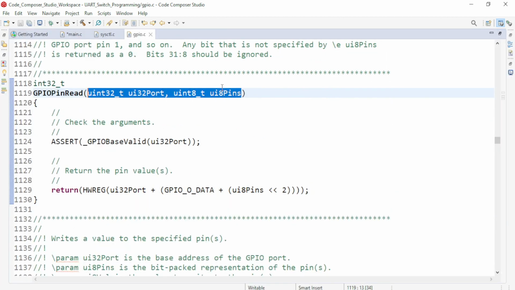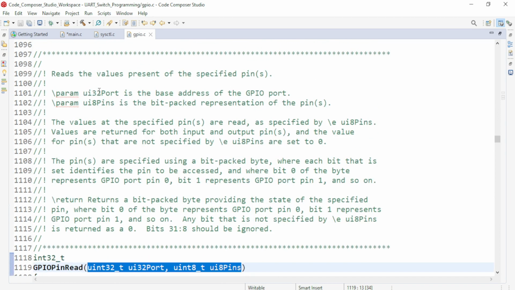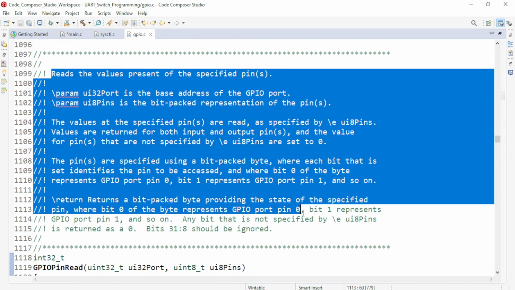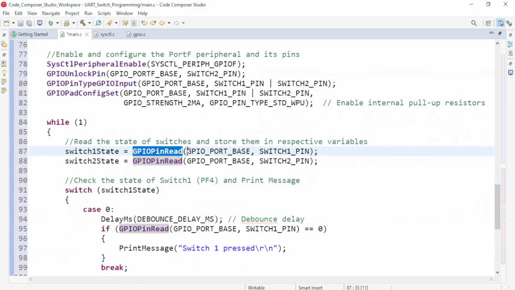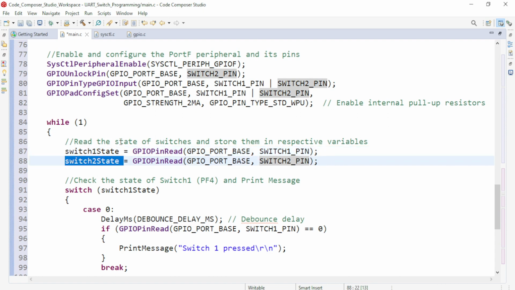First is the port detail and the second is the pins. If you want to read the details, again you can go up and read all the details related to this function. And here we can see we have provided the port base. Here the port base is GPIO port F base, and we have configured the pin number 1 and pin number 2, and these two switches will be read and their state will be stored in these two variables.